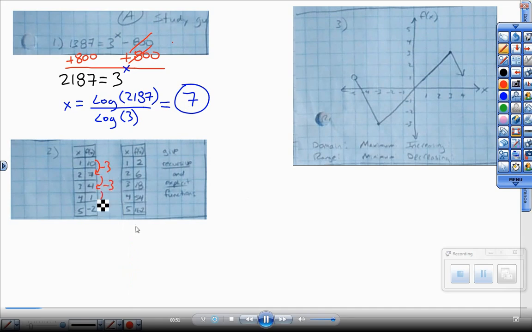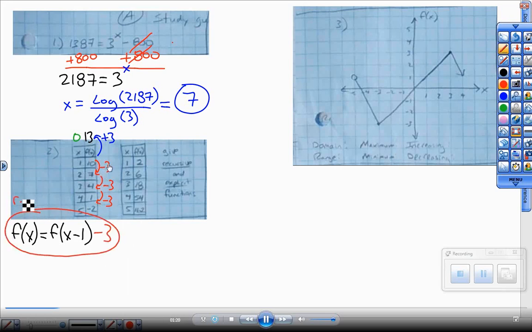All right, back to these. You need to know that this first set, you're going down by 3, subtracting by 3. So going up, you're doing the opposite. You're adding 3. So that zero term, 10 plus 3 gives me 13 for that zero term when I'm using it for my explicit. The recursive form is f of x equals f of x minus 1 minus that number you're subtracting as you're going down. Don't put the plus 3, the one going down, minus 3.